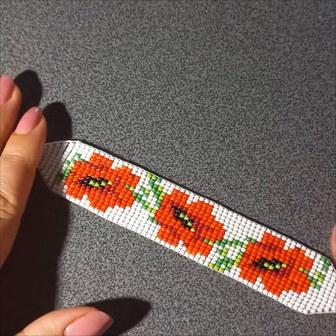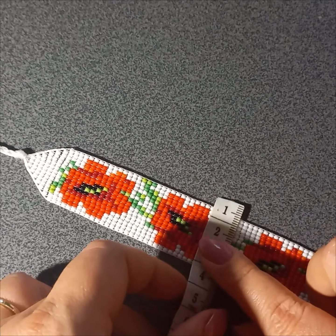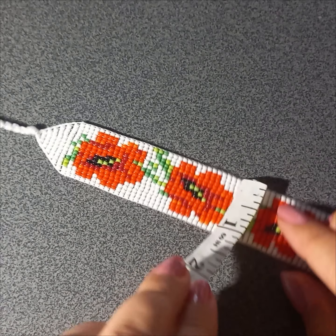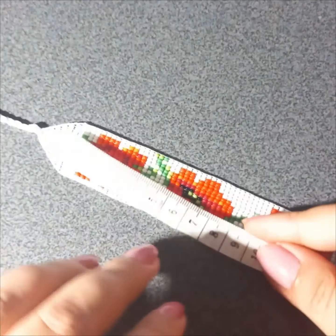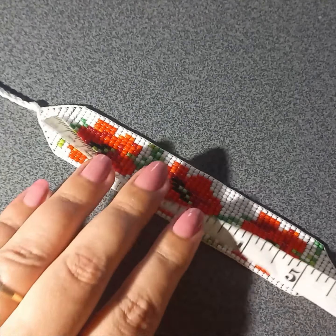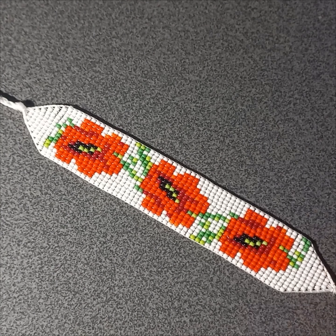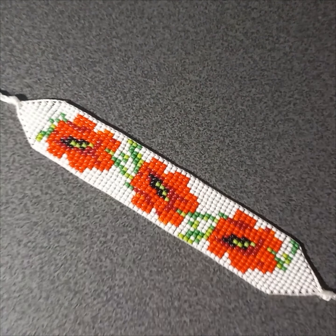Or you can use smaller beads, if you don't want it to be so big. This one is 2.8 centimeters, so like 1 inch, and the length from decrease to decrease is 15 centimeters or 6 inches. So you do the white parts as you think the size would be. So black and white, you have these colors.